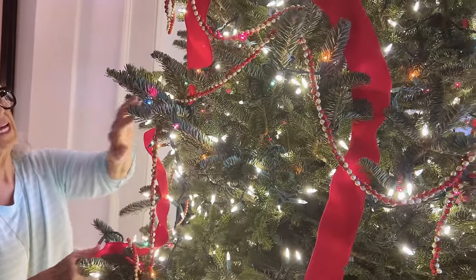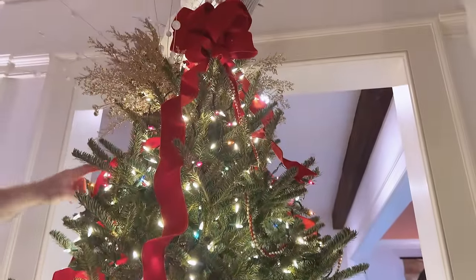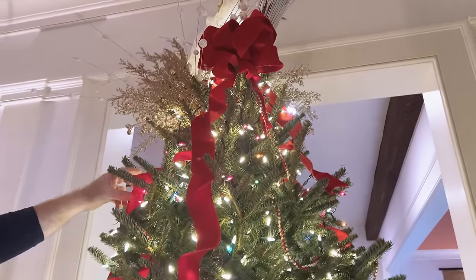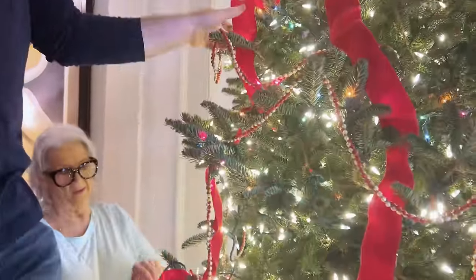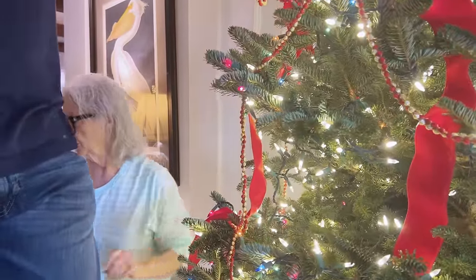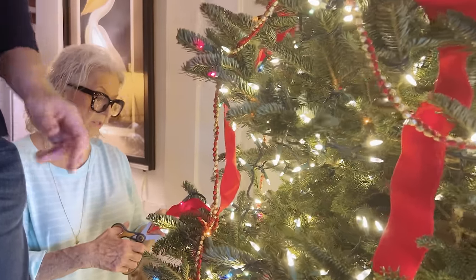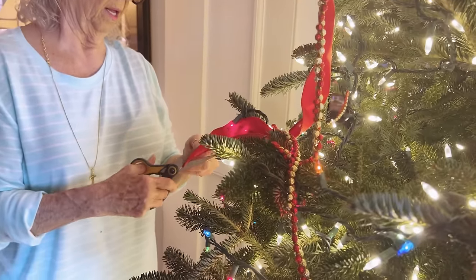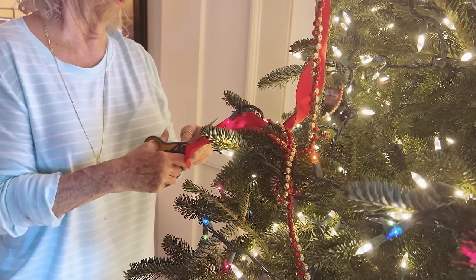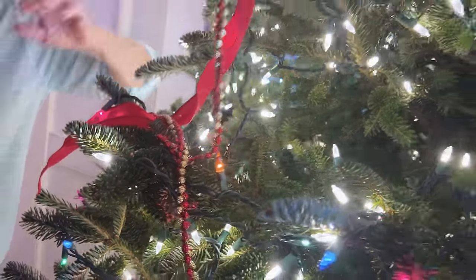But see how pretty that is tucked in the tree, twisting around and around. And see, I thought I had cut a long piece to make it further down, but I had not. But I am going to trim this and give it a little bit more of a slant. But y'all get it? Y'all picking up what I'm putting down?